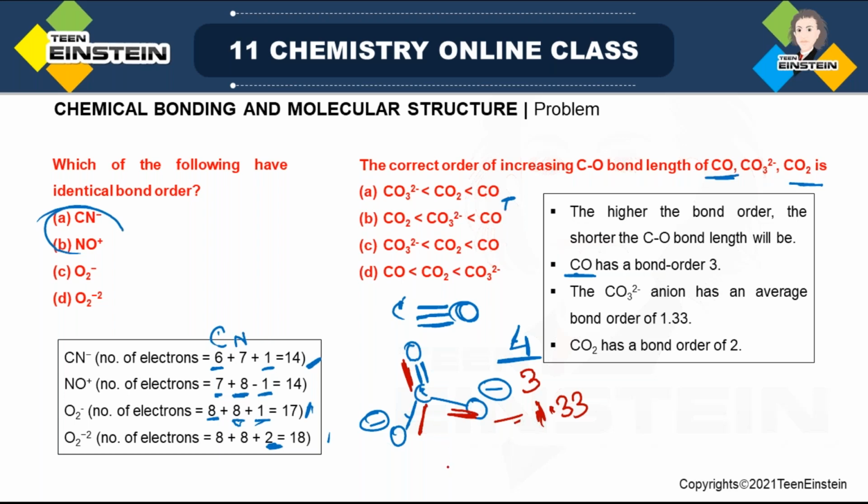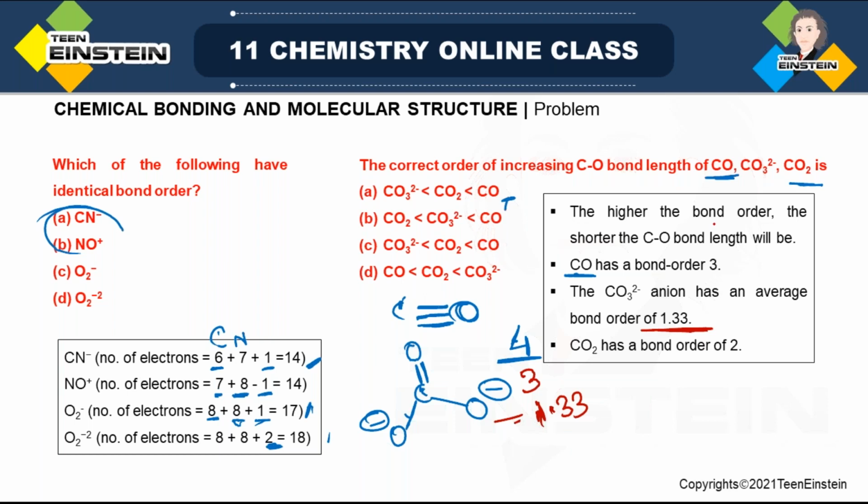When we discuss resonance, it will be more clear to you. Though in this picture, as I have drawn CO3, it seems as if there is a single bond and also a double bond, we have to take the average. We have to consider the other resonance structures. When we discuss resonance, it will be clear. Right now, just apply this formula, total number of bonds divided by number of positions, and it will give you 1.33.